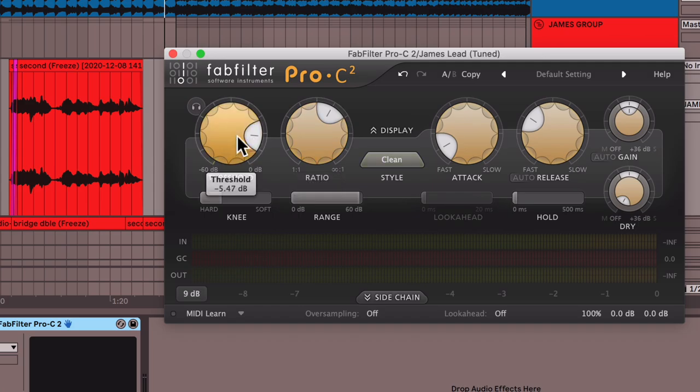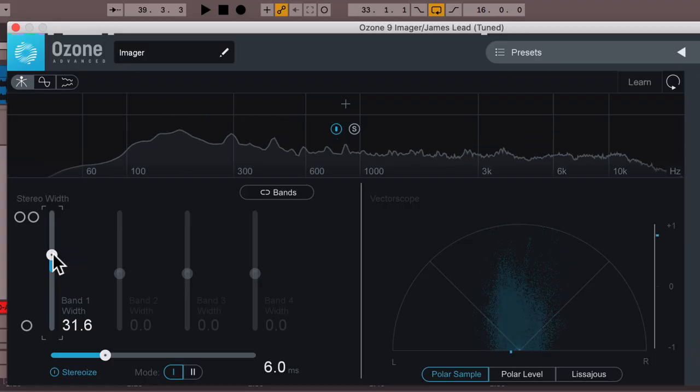In today's video, however, I'm going to go into some more intermediate and advanced techniques using third-party plugins, namely FabFilter and iZotope ones. Vocal processing is a really complex area of music production, so I'm really excited to dive in and show you guys some of my tips and tricks that I've developed over the years. Without further ado, let's get to it.